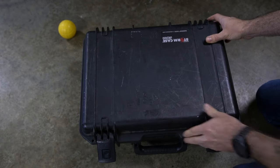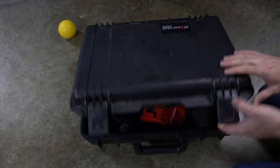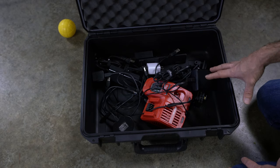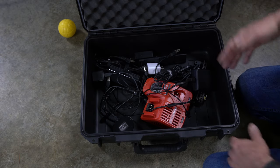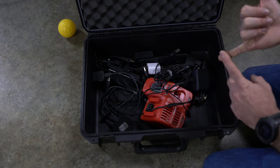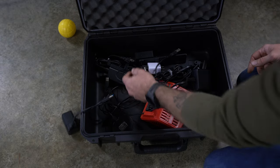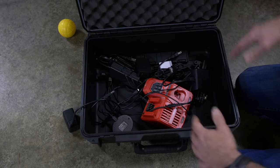So starting off, this is a Pelican Storm case. It's an M2400 series. This is probably the perfect size for what I want to fit in here. And of course, these are all my chargers of various items that I would like to have in this box, so I can just have one box where I can plug the box in and have all my chargers in here to plug in batteries for my Milwaukee tools, my camera, drone batteries, battery packs, GoPro batteries, gimbal battery, every battery that I have that I want to be able to take with me on the go.